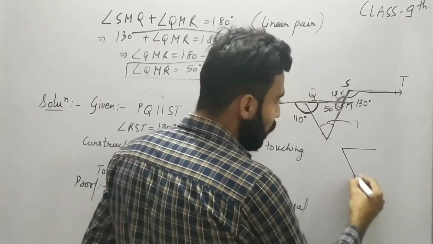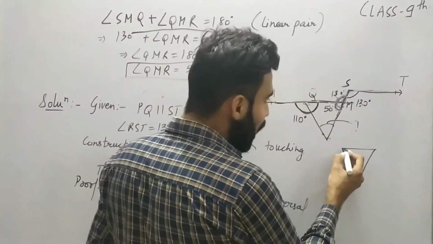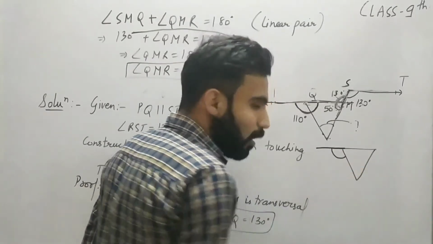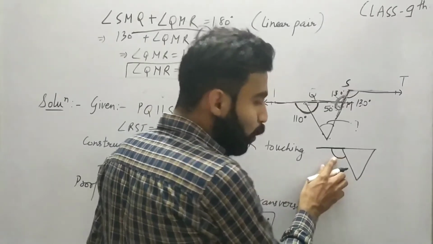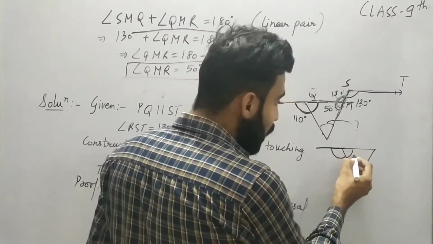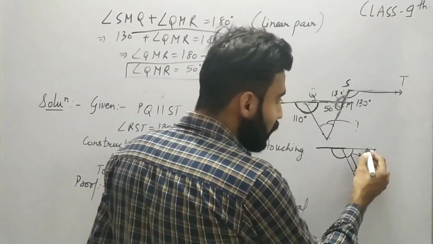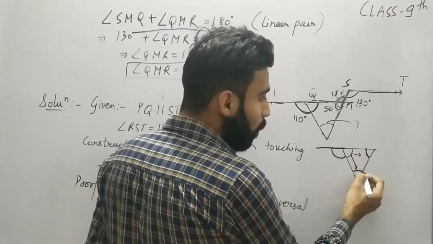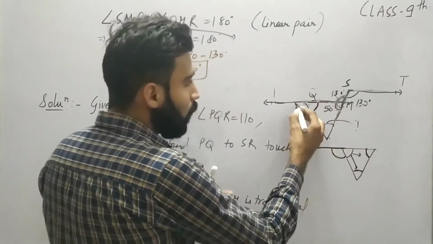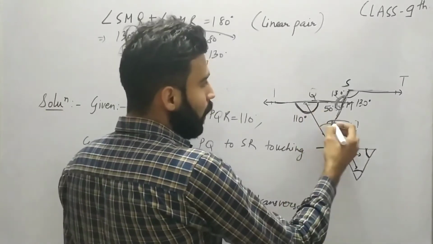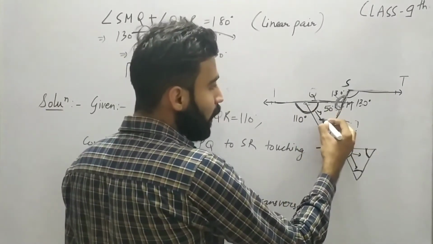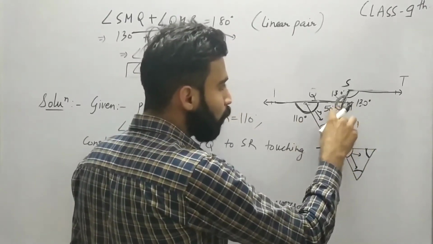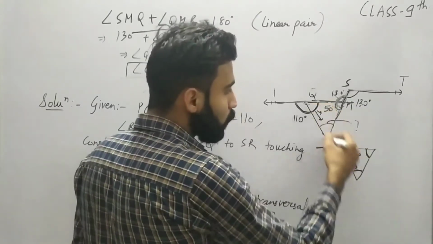If I take a triangle similar to this, I've told you that if we extend one side of a triangle, an external angle is formed there, right? Whose value is equal to the sum of the interior opposite angles. Getting the point means this and this. So the exterior angle is equal to the sum of the interior opposite angles. If you observe this diagram, this is the exterior angle 110 and the interior opposite angles are 50 and the angle which we have to find out. So 110 is going to be equal to 50 plus this angle which we have to find out.